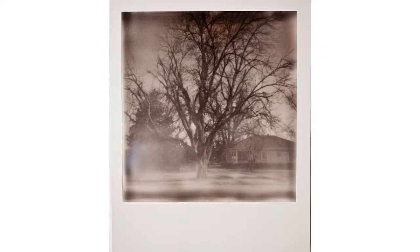Now, again, that's a tree, but it's not a tree. It's kind of a weird tree, which I like. If you like this kind of thing, that's how you get it. But you have to wait. You have to be patient.